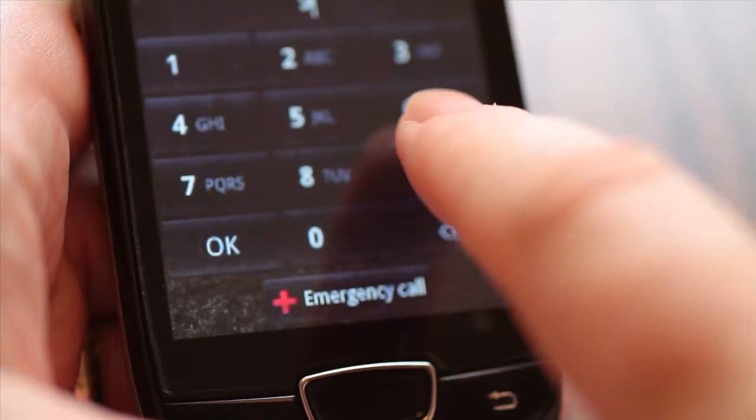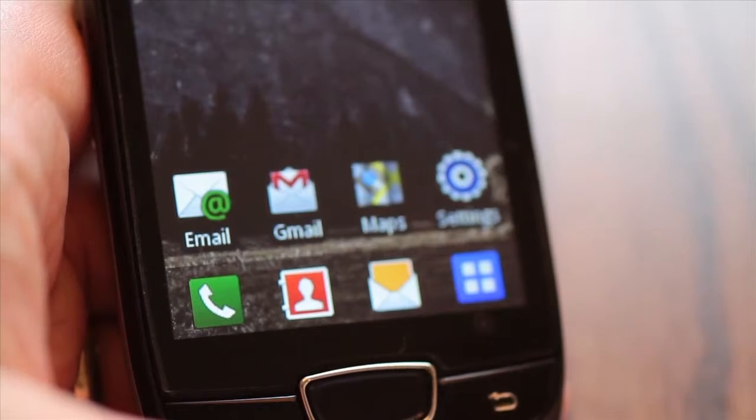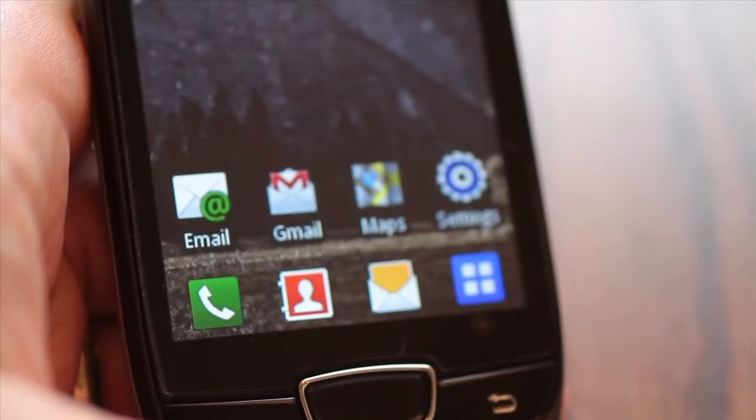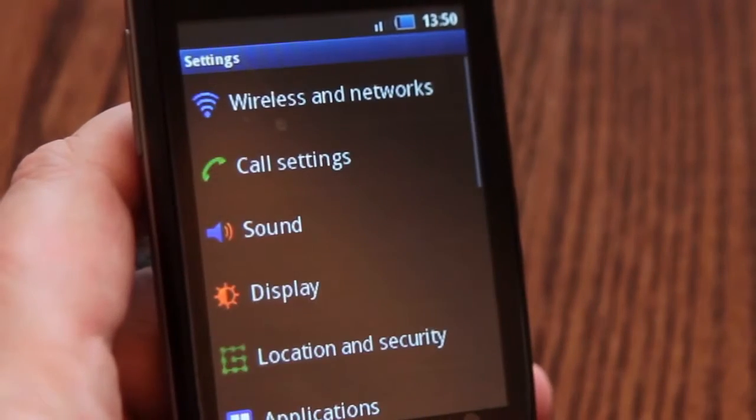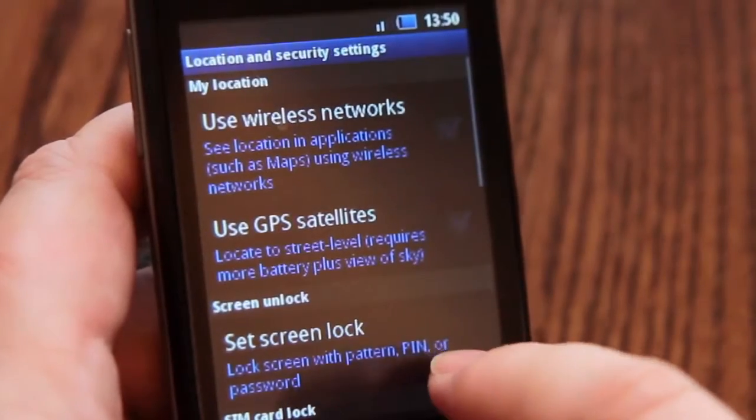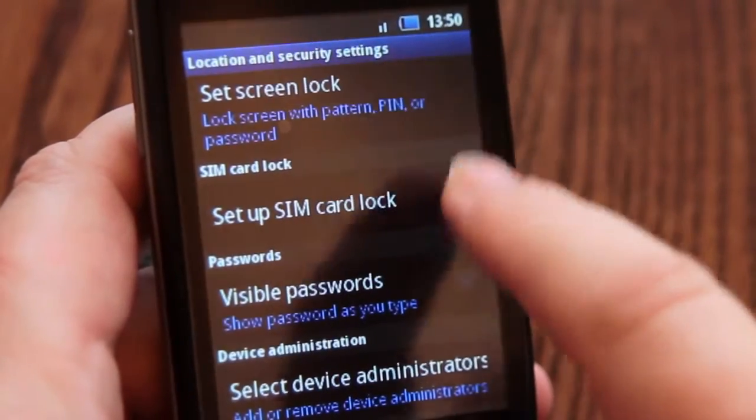A useful privacy feature related to passwords and easy to set up is the shielding of password characters as you enter them. So for example, someone sitting next to you on a train can't read the password as you enter it. To do this, go into the Location and Security settings and disable Visible Passwords.